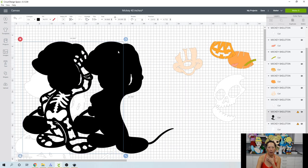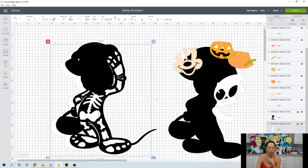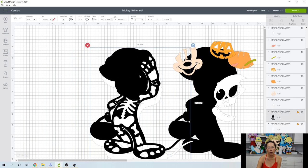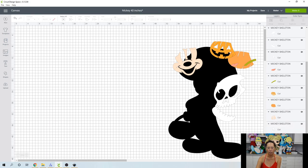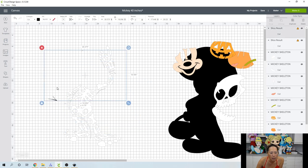So we have our black background. Here's our black background. This is what I would do — we'll deal with the black background in a second. Let's get all our white pieces. Let's grab these two items. The reason why I don't like it as-is: we could slice it into multiple pieces. But with white, even with white glitter cardstock, you're going to see the seams. So I feel like all these white bones should be separate white pieces. Let's grab these two, go to Align, make sure they're centered, and then we're going to slice it.